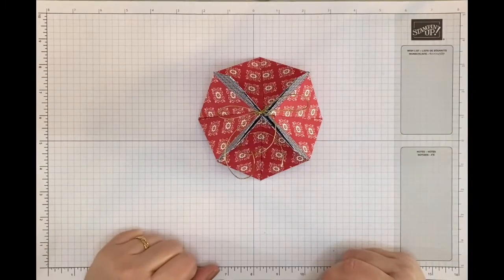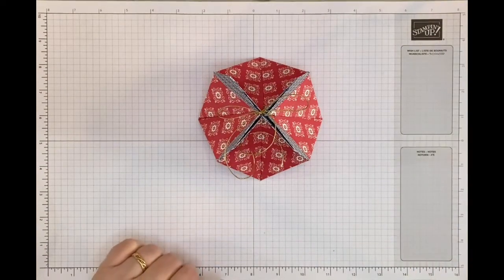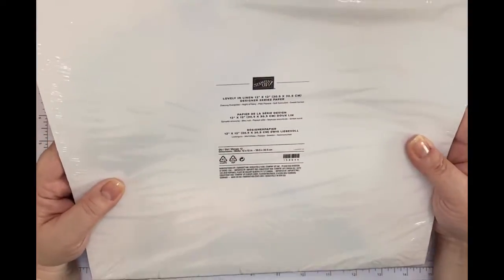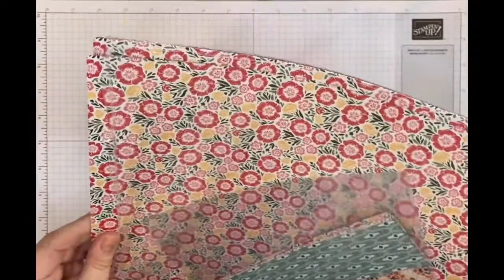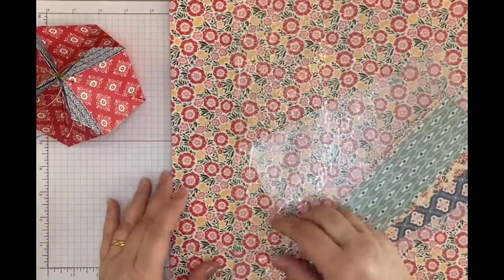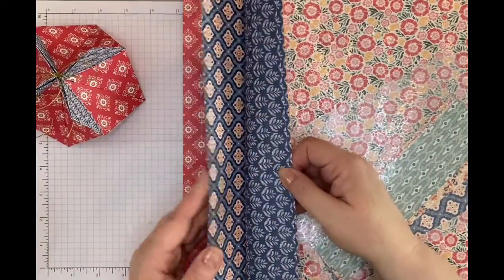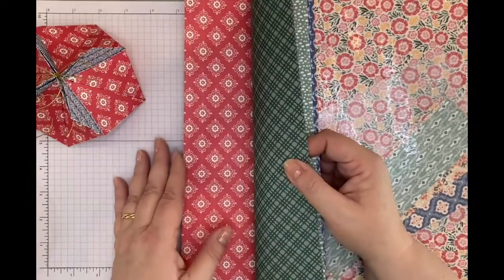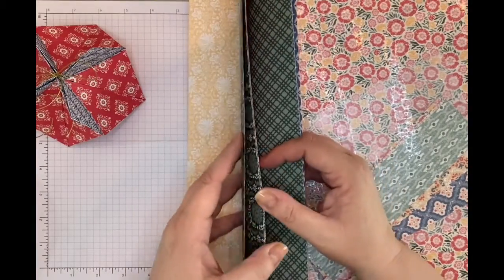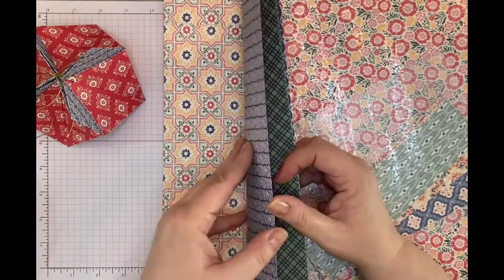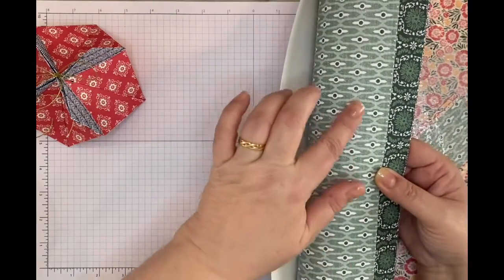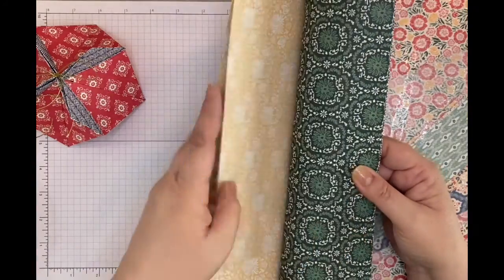I wanted a nice little gift box which will be quite flat that I can put this in. I was scrolling through my origami makes from years gone by and I remembered this box. The designer series paper I'm using is called Lovely in Linen, 12 by 12, and it is so pretty.